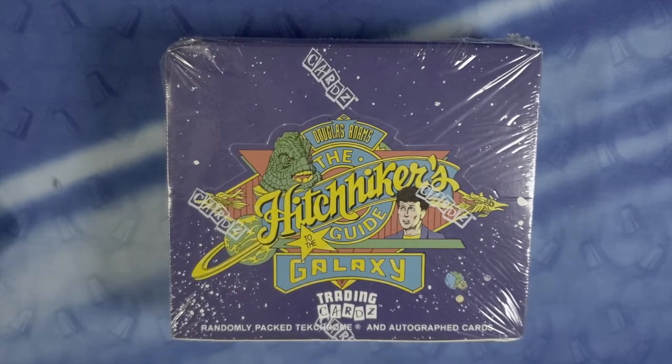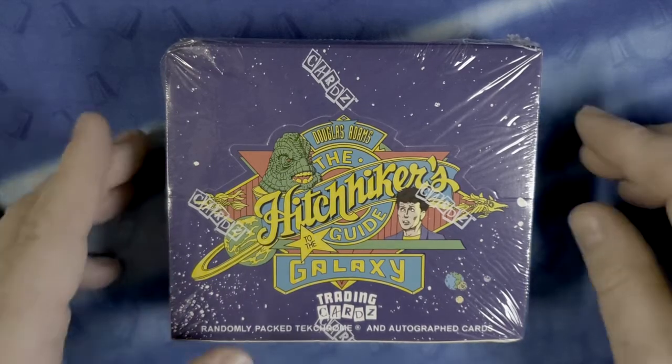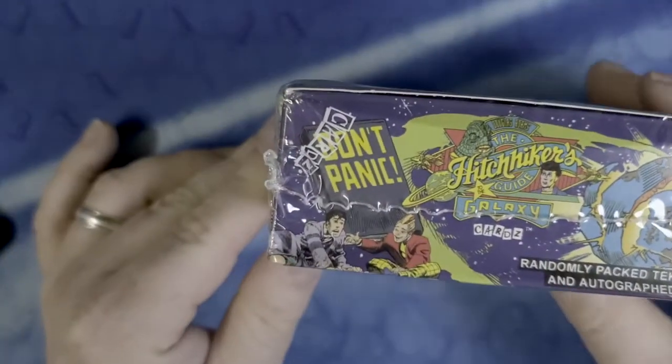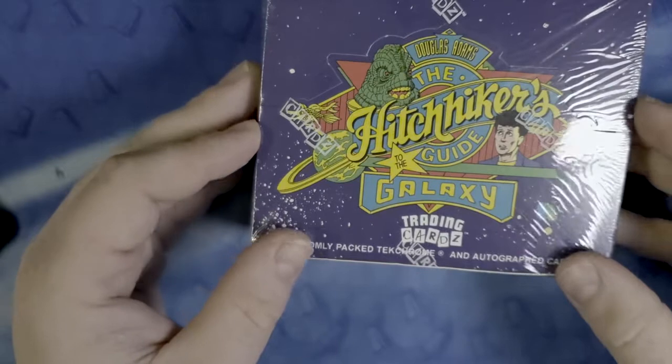I do love Douglas Adams. I do love the Hitchhiker's Guide to the Galaxy series, and I am very happy to open these today in lieu of the Image product we were going to open. But we will be back with Image likely next Wednesday. We have a pretty beautiful box here — it does have a little bit of box damage, probably difficult to see. This is my most damaged box of this product, and that's why we're going to open it today.